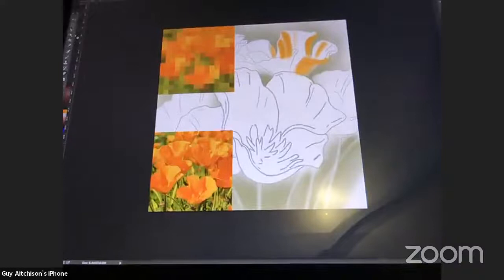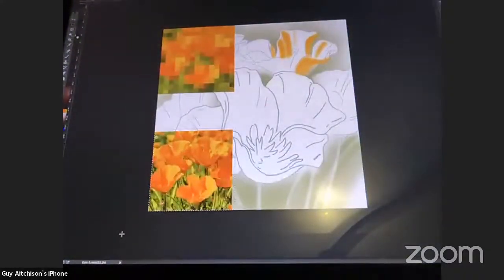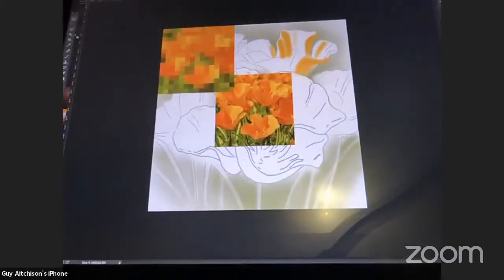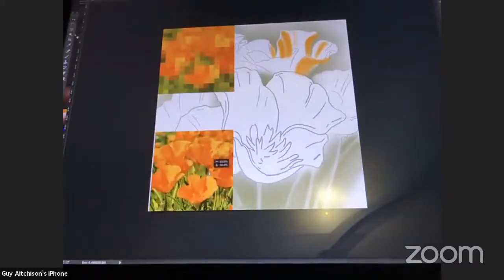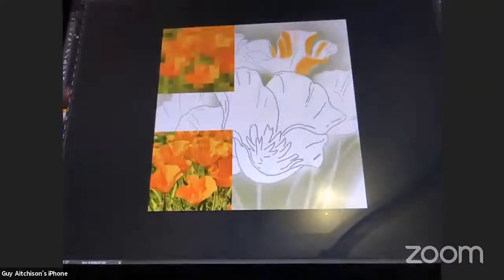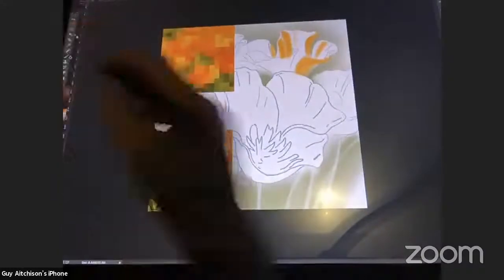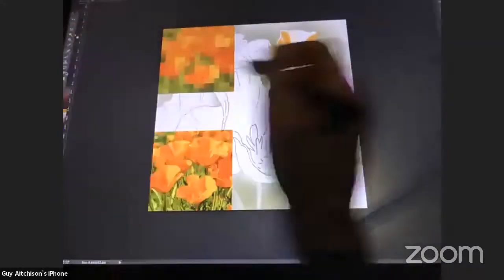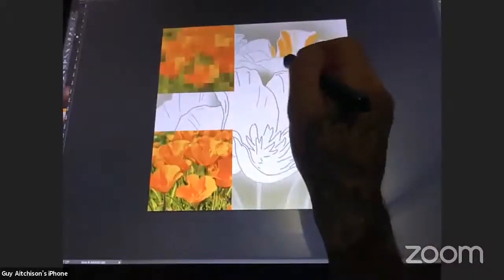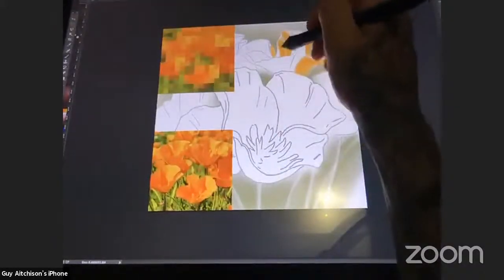I did some painting on the wrong layer — I'm going to rectify that. I've merged the two different layers — the one I was supposed to be drawing on with the one I was accidentally drawing on — and then cut and pasted it out. For people who joined a bit later: this pixelated version is what I'm using as a kind of color picker. The reason I discovered I was in the wrong layer was because I was trying to erase and nothing was happening.